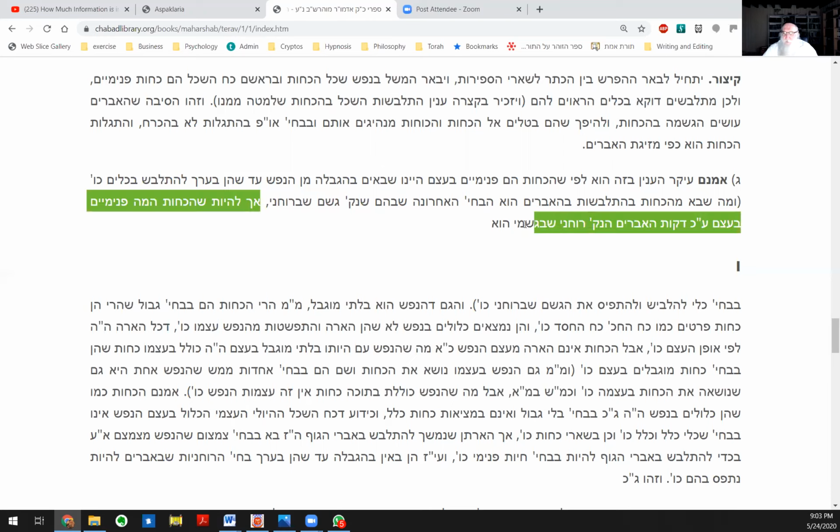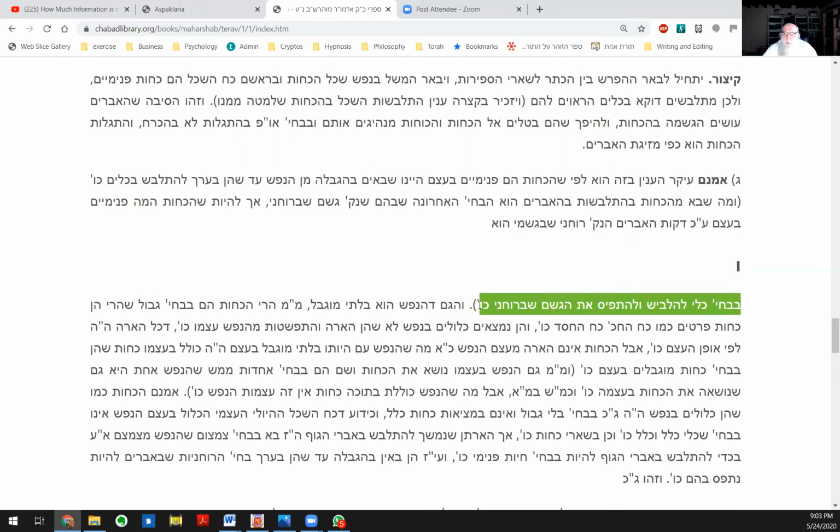Al kein dakos ha'evorim nikraim ruchni shebegashmi hu bechinas kli lahalbish lahatvis es geshem sheberuchni. The kli is able to be makabel that because the pnimius of the kli, in other words, the ruchni shebegashmi, is able to relate to the gashmi sheberuchni in the oir. Let's put it this way: the gashmi sheberuchni in the oir is suited to the ruchni shebegashmi of the kli.